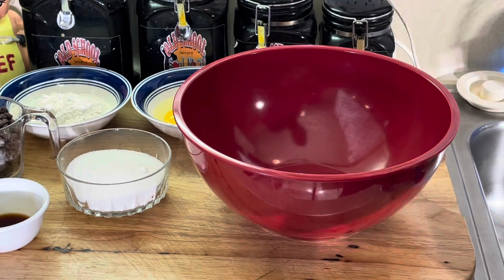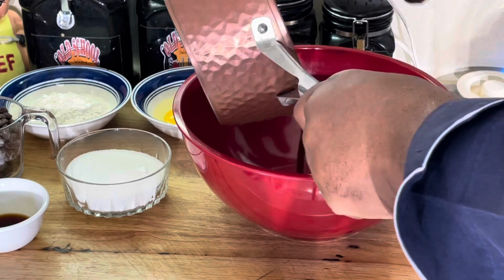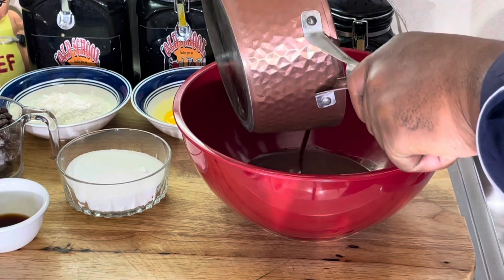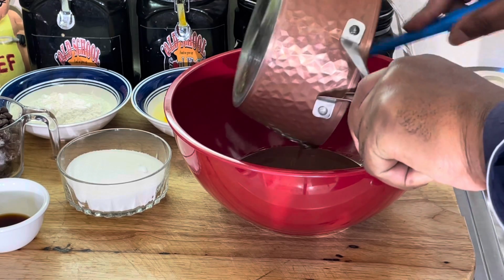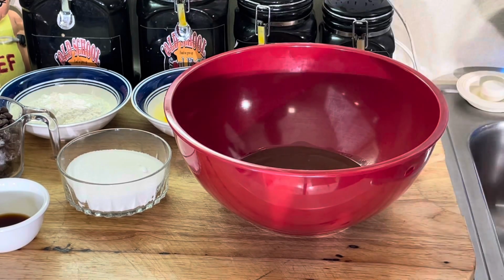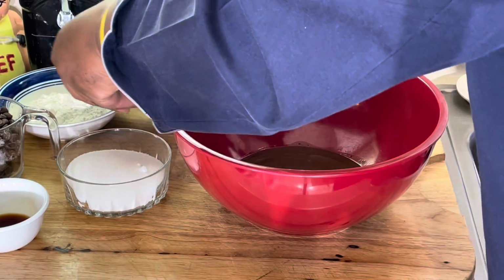All right, now. What I'm going to do, y'all, I'm going to pour this chocolate right here in this bowl. Get it all in there, y'all. Make sure you get every drop out of there. All right, got all that out of there. Now, get my eggs here and whip them up.